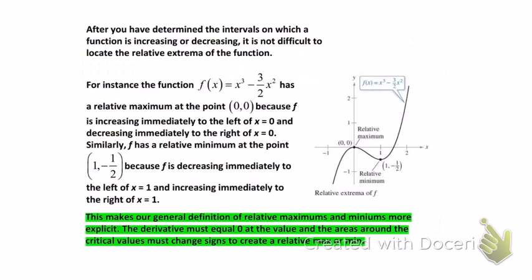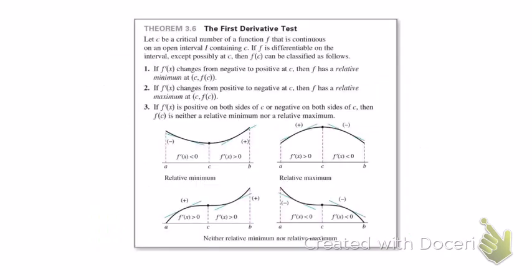That first function we looked at, where our critical numbers were 0 and 1, here's a picture of it. And we had already figured out that where x is 0, that was a relative maximum, and where x is 1, it's a relative minimum. So down here in the highlighted part, it says this makes deciding what are minimums and maximums a lot easier, knowing this. Let's take a look at some. Here is the official first derivative test.